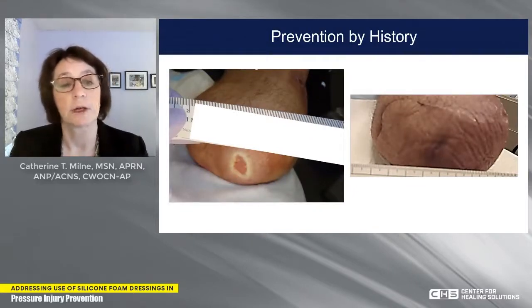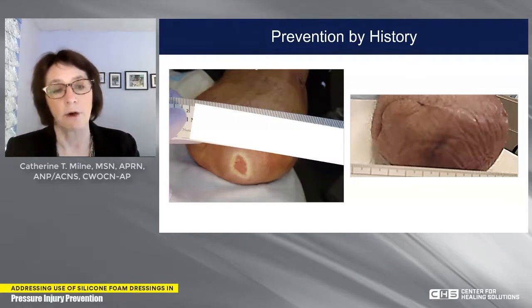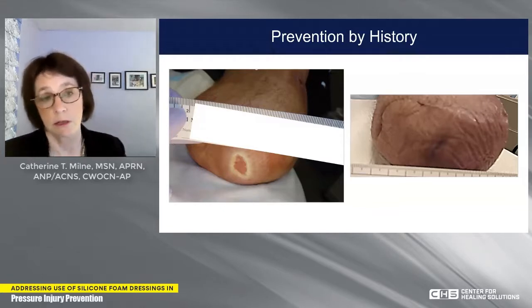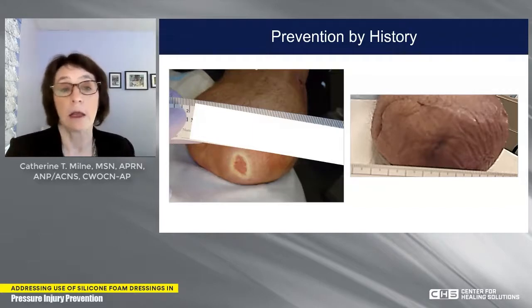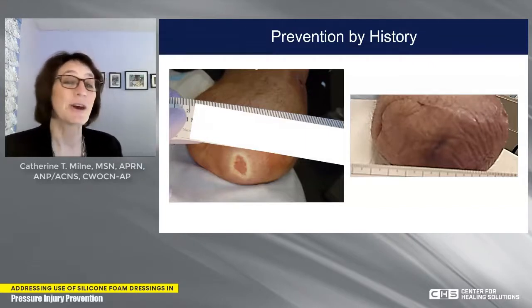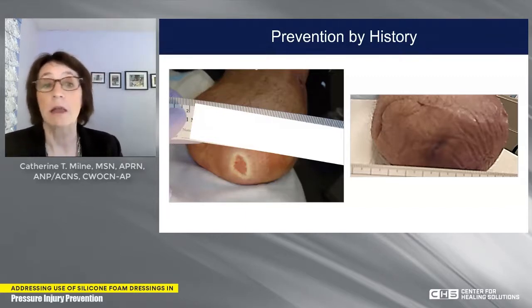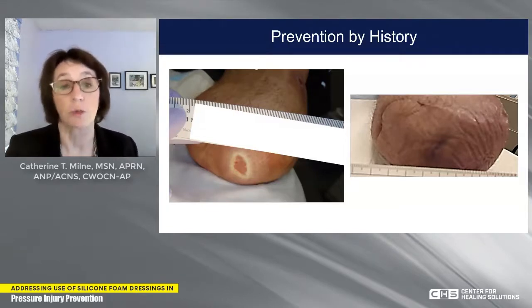This is another friend of mine who had a prosthesis issue, and he developed a stage 2 pressure ulcer down at the base of his amputation. And you know what? He's waiting for his prosthesis to be looked at by the orthotist and then refashioned. And how long does it really take? In my neck of the woods, we're finding it can take several weeks. The guy wants to work. He wants to go to work. He wants to drive. He is going to use his old prosthesis.